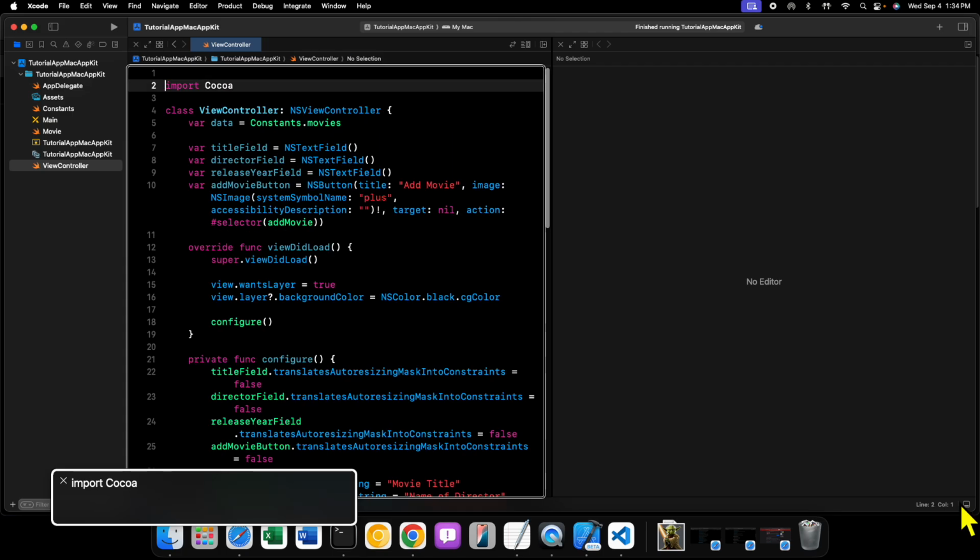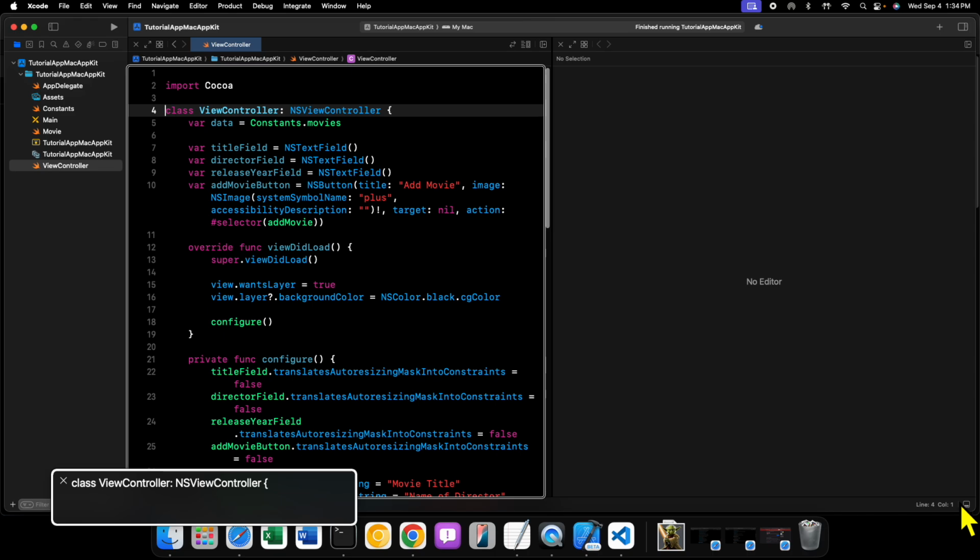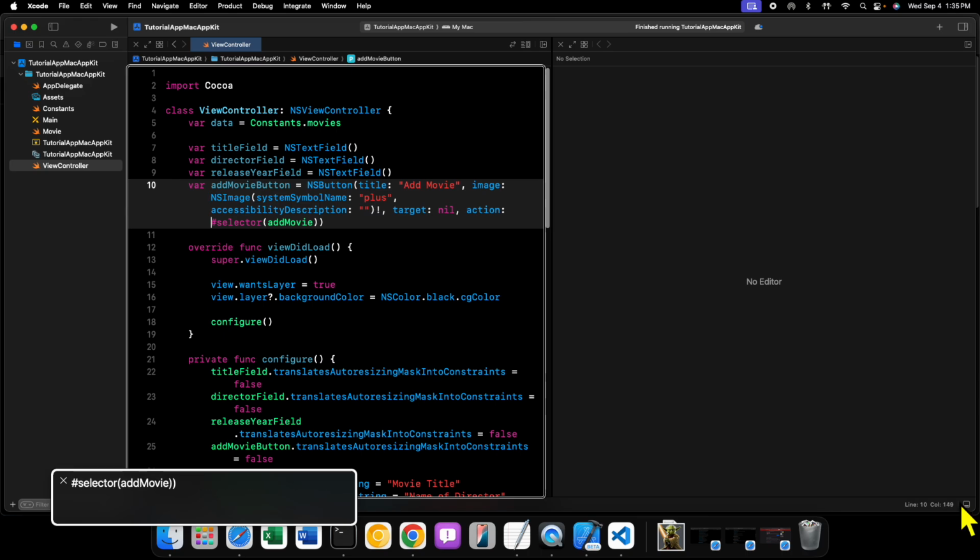We're going to go to our view controller. And what we have here pretty much is a view that has its background color set to black. And we have 4 UI controls so far. We have 3 text fields and a button. This is for when we talk about dynamically adding rows to our table. That'll be in the next video. So we just have the UI set up for that already. These controls will be along the top of our window. All right. And you can see I already have my data variable here. So var data is equal to Constants.movies. Pretty simple stuff so far. Let's go ahead and create our NSTableView.